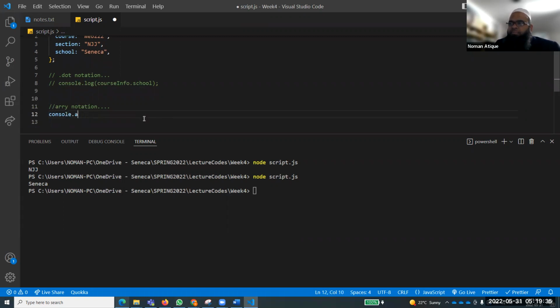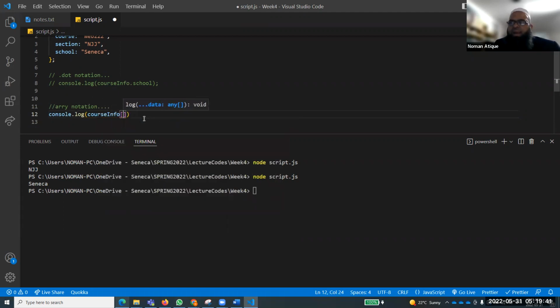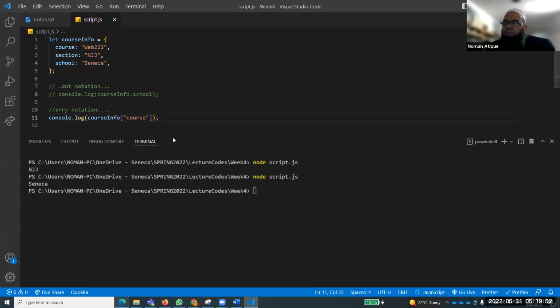So if I write console.log and I write course info square brackets. Now see here, this is important. Now I'll have to place the key over here, course. I'm talking about the course first. What should be my output now, Eric? Understandably, WEB222. Why? Because I am asking for it.